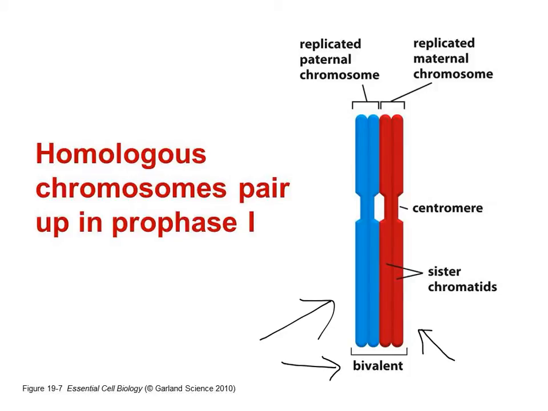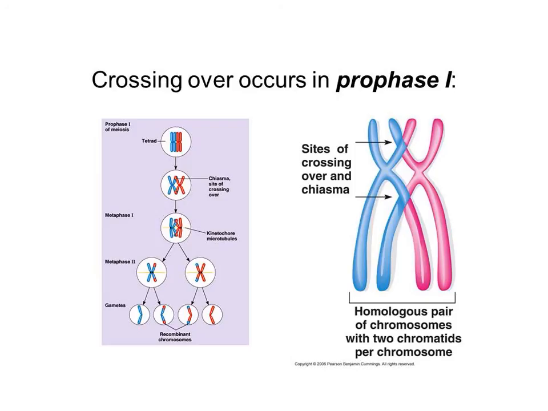You can see the duplicated chromosomes for the maternal chromosome and also the duplicated chromosomes for the paternal. What will happen is specific segments of the maternal and the paternal chromosomes will actually cross over, and they will ultimately be switched, which will allow for a mixing of DNA of your maternal and your paternal chromosomes. In this case, you can see that there's not only one crossover event, but 2. These points of crossover are called chiasma, and if there's multiple chiasma, they're called chiasmata.